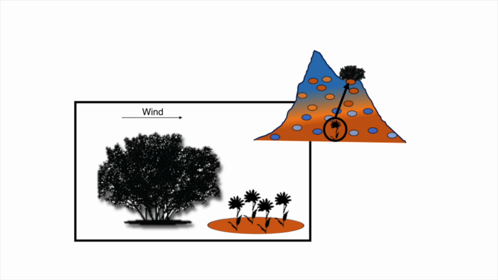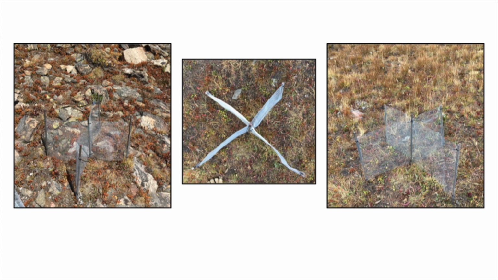A protected microclimate might facilitate the movement of other species that are more accustomed to less harsh conditions. For example, the movement of subalpine species uphill into the alpine could be facilitated by subalpine shrubs that have already made the move. I was able to create the microclimatic conditions produced by shrubs by building artificial shrub structures out of rebar and hardware cloth.